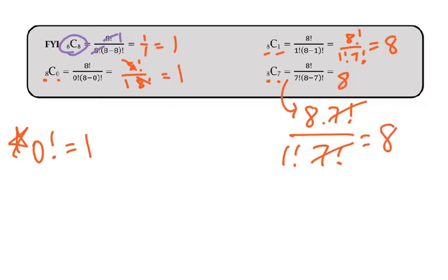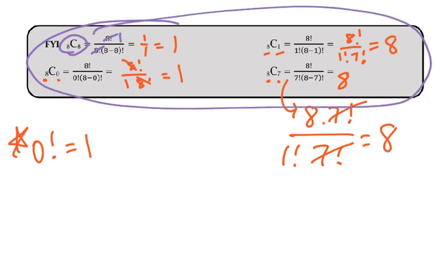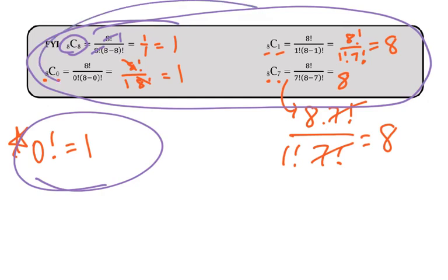Those are just a couple of special situations that you need to make sure that you're aware of. This is where you need to really understand what's the difference between combinations and permutations and be able to distinguish those differences. Again, 0 factorial is 1. That's an important one to know. If you're not allowed to use your calculator, you need to be able to figure all of these out. So make sure that you know those definitions.